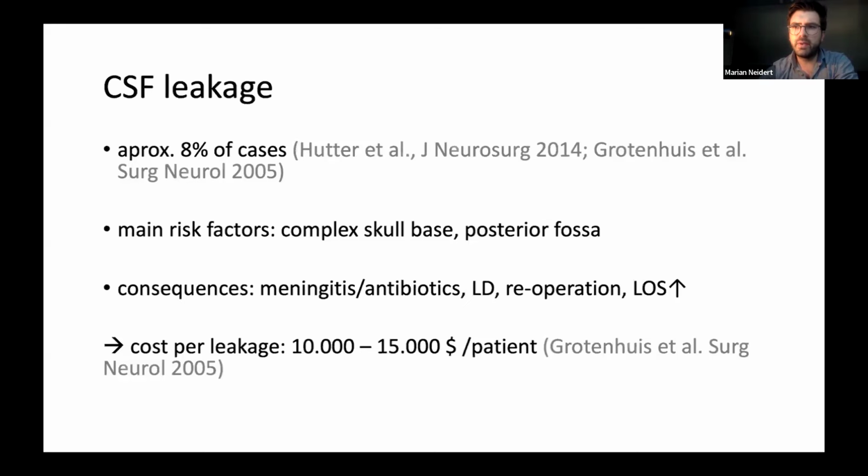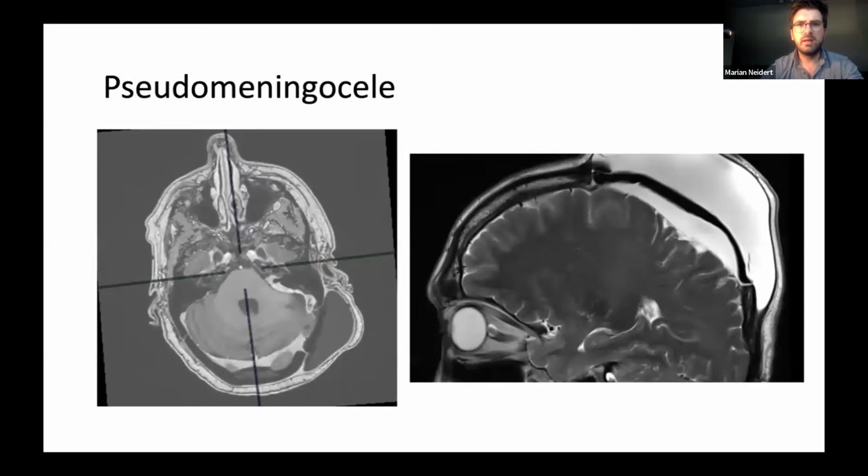Of course, the consequences if CSF leakage occurs are very relevant, so even potentially life-threatening. So meningitis requiring antibiotic treatment, interventions like lumbar drains, resurgery, or also prolonging the hospital stay. And as also mentioned before, the costs are quite impressive. So the calculation is that one CSF leak costs around 10 to 15,000 US dollars. Of course, that's dependent on the country and on the healthcare system locally, but for sure it's a relevant factor.